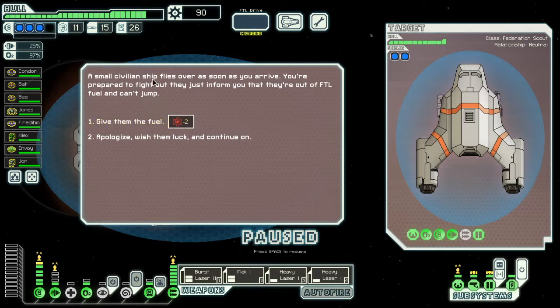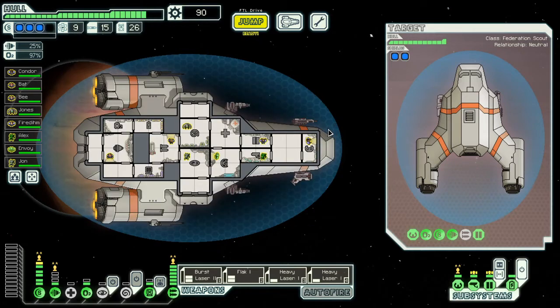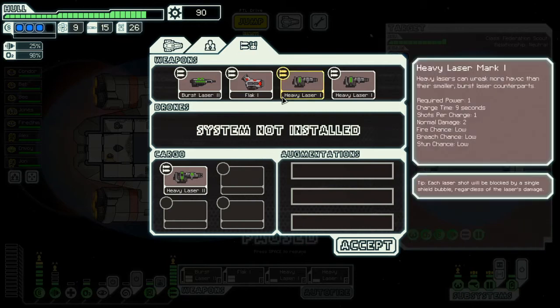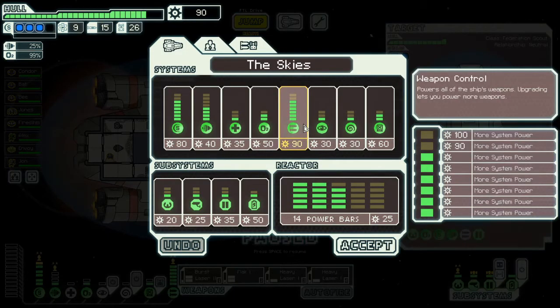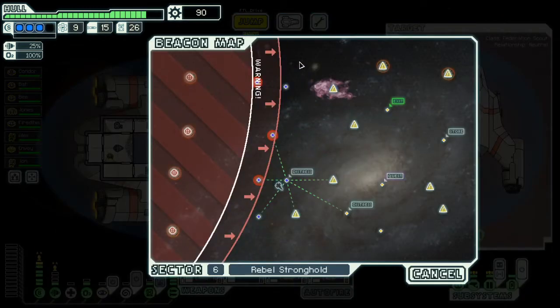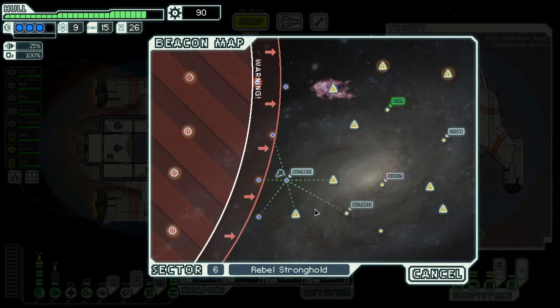Sure. We can give them 2 fuel because we have a store coming up at the end of the sector. Let's see what they give us. Heavy Laser Mark II. Alright, well there is a weapon that I will use over one of these. I want to get the power up first, but I could do that right now and just not use one of them at all, but that'd be kind of dumb. Let me use just the Heavy Laser 2 instead of 2 heavy lasers that are faster. But I'll hold on to that for later in the run.